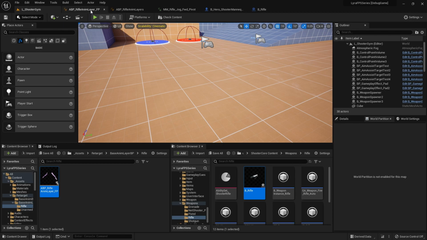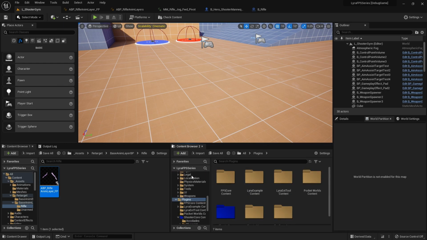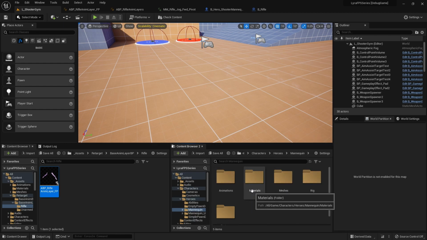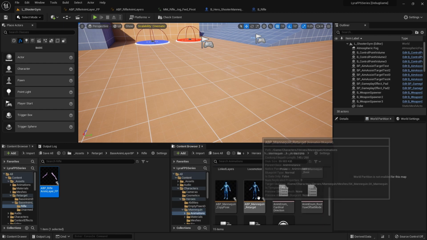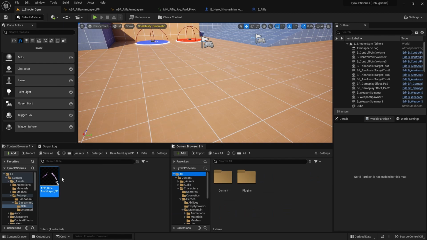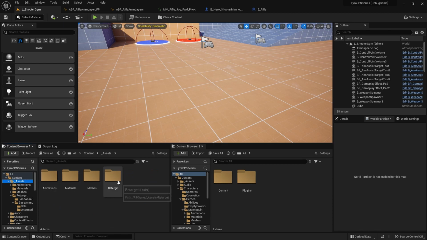I realized that my project was not similar to my other project, but I went through all these different steps of testing, and I found out that, actually, it's in Content, I'm sorry. Let me close all these folders real quick. Content, Characters, Heroes, and we go into Mannequin and jump into our Animations. And I'm doing this completely wrong because this is all first person. This is third person. So come over here to your first person side. So that's in Content, Assets, Retarget, and let's go to Base Anim Layer BP.